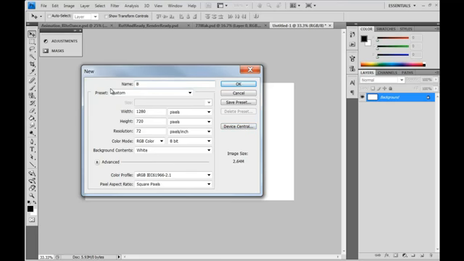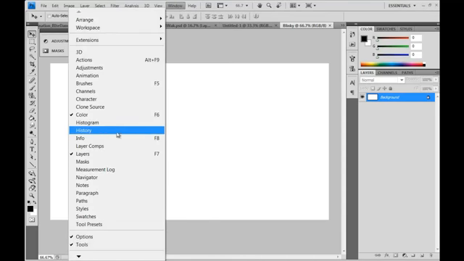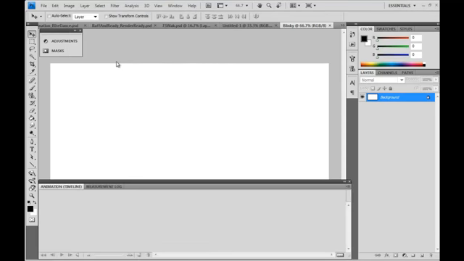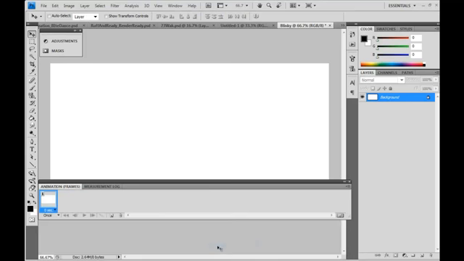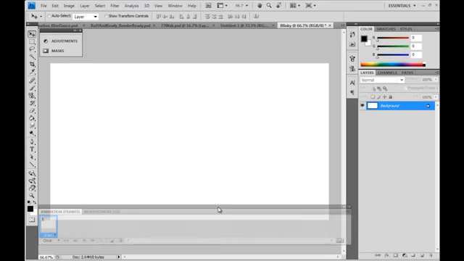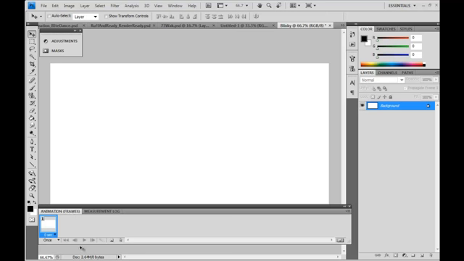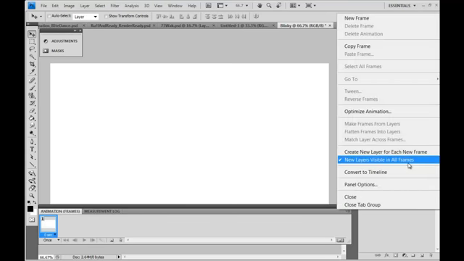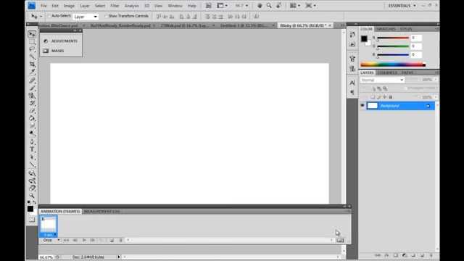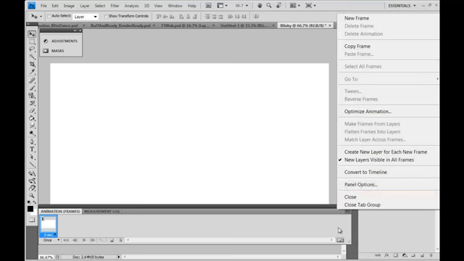So you get a new blank image like this. You have your background layer, and that's it. So what we want to do is open our windows and go to animation. By default, your window will open as animation frames. This is what you get for free in the non-extended versions of Photoshop CS. But when you have CS Extended, you can go to this option within the animation window, convert to timeline.